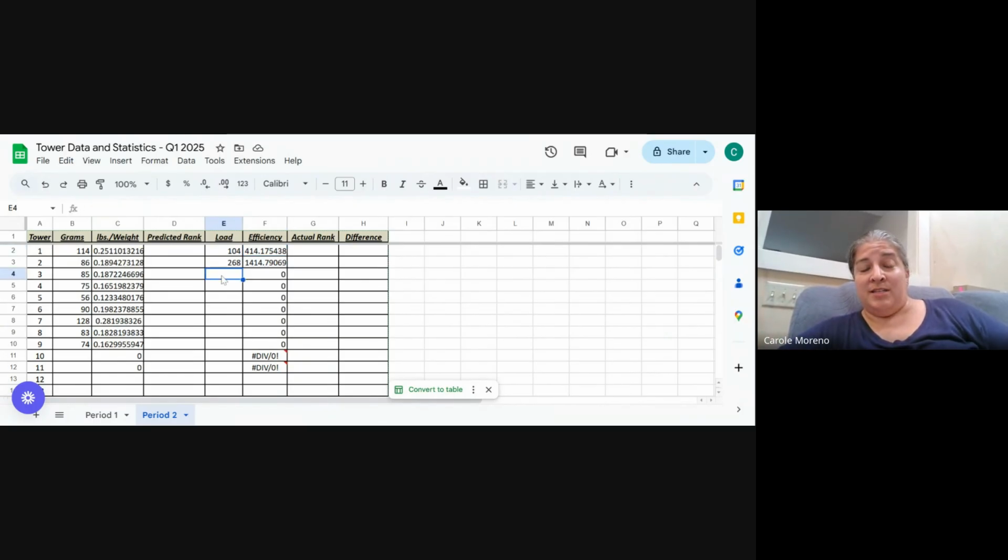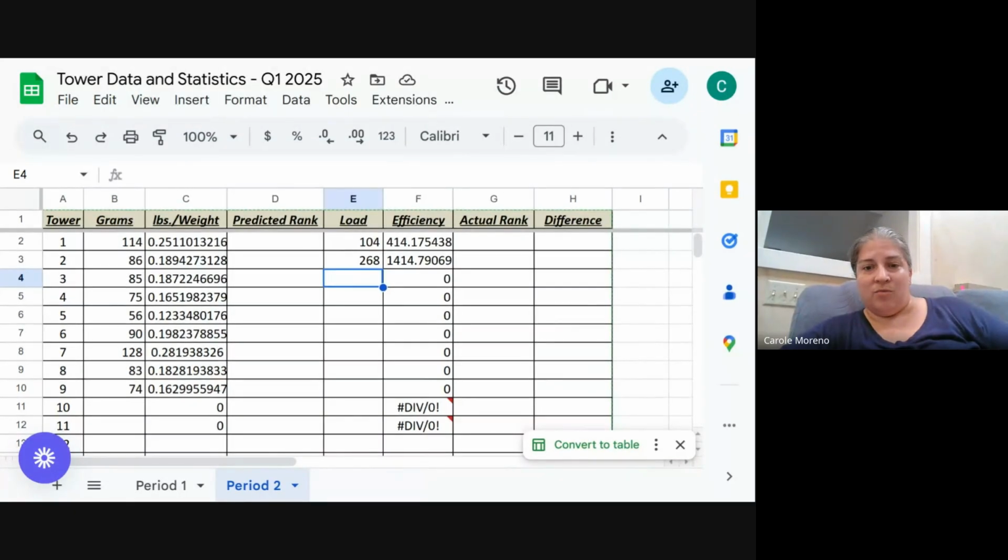When we get Tower 3's load, we can type it in and it's going to supply the efficiency. When we get Tower 10's tower weight in grams, it's going to fill in the weight in pounds automatically. Because we already have these pre-programmed, that's why I don't want you guys just typing in what I have on there.